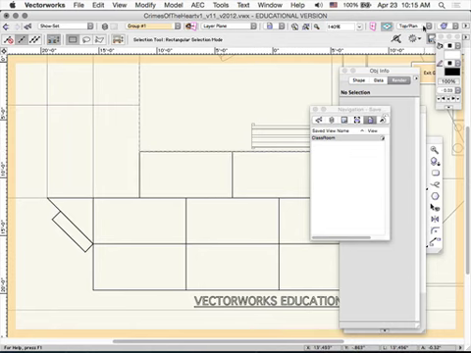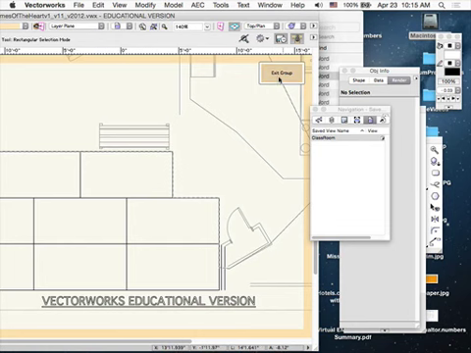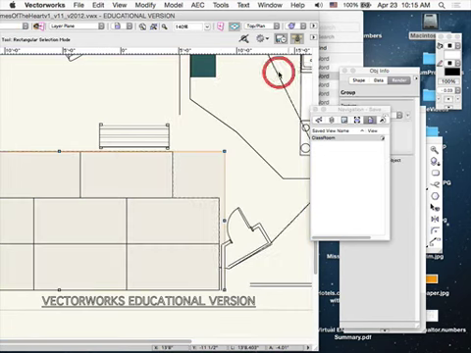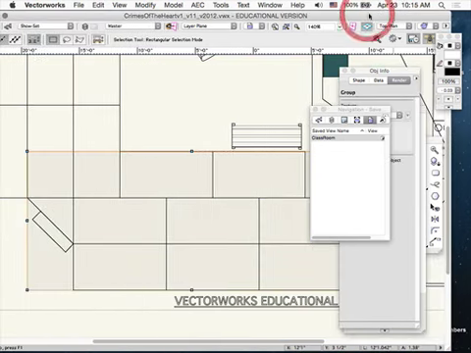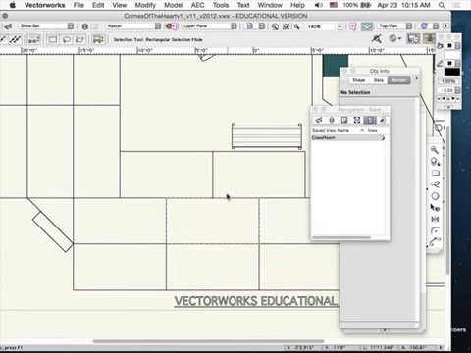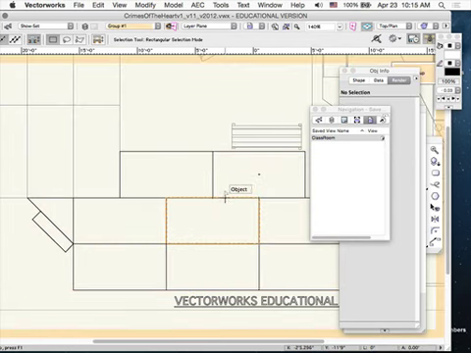And then when I'm done, I come over here to the upper right-hand corner where it says Exit Group, and I exit group. And I can tell I'm in a group or inside something because there's an orange border around Vectorworks. Now I exit group, and now, look, things are the way they need to be. Does that make sense? So double-click on a group, and you can go in to edit it. And groups nest, so if you group things within there, then you can double-click on that and get into that. And you might have to exit like 15 times to get back to the real world.